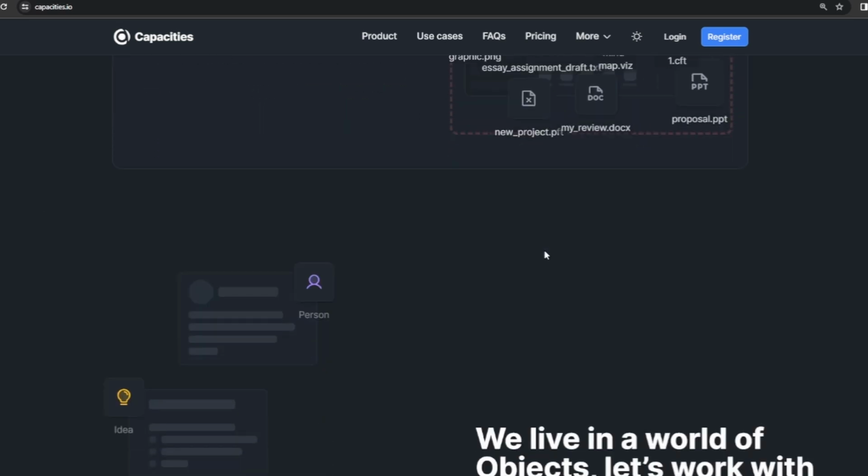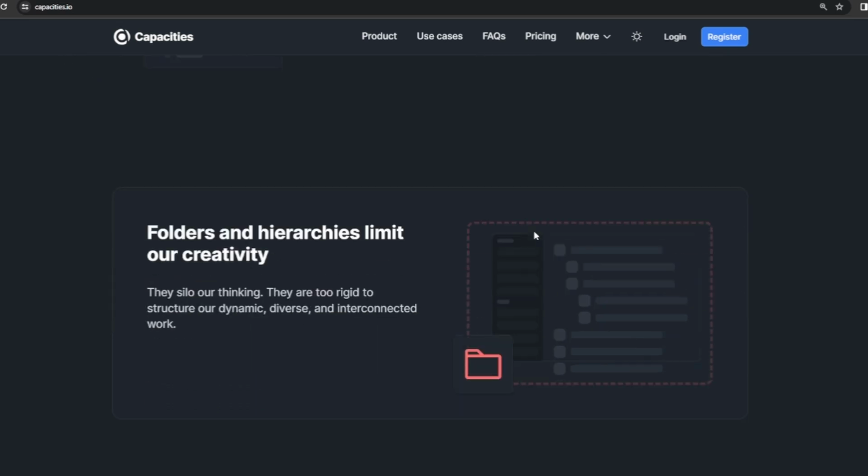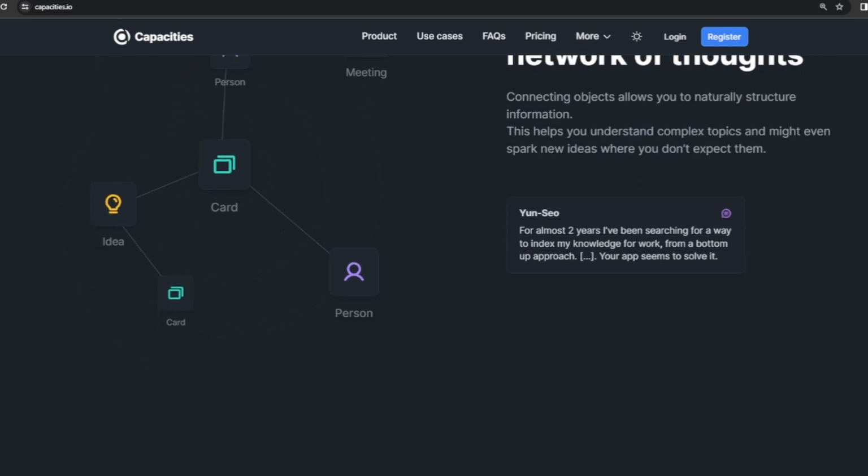What's important in the object base is that it makes it easier to find notes because you can search by object type, properties, or relationships between objects. It also helps you see connections between your nodes, because objects can be linked to each other in a network, and it's easier to reuse information because you can create templates for different types of objects.